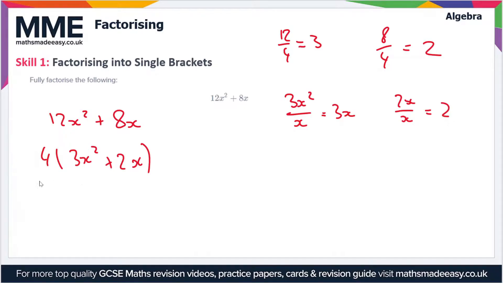So again we take out a factor of x. So we've got 4x now outside the brackets. And then we're left with 3x plus 2 inside the brackets. Now there's nothing else inside the brackets now which is common to both terms. So this is now in the factorised form.